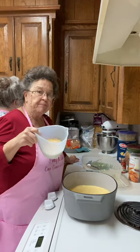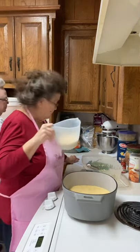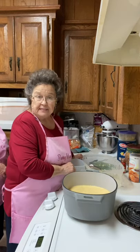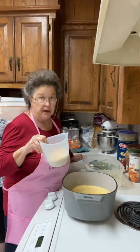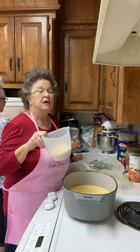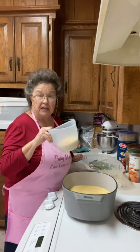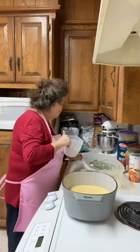I've got a cup. The recipe calls for a cup and a half. I only had a cup. So there's a cup of panko in here, and 3 tablespoons of melted butter. Yes, I said 3 tablespoons because I don't have as much panko in here. If you want to put the whole cup and a half of panko, then you put 4 tablespoons. So I will put the recipe the way it really is on there. But what I'm doing is a cup of panko and 3 tablespoons of butter instead of 4.